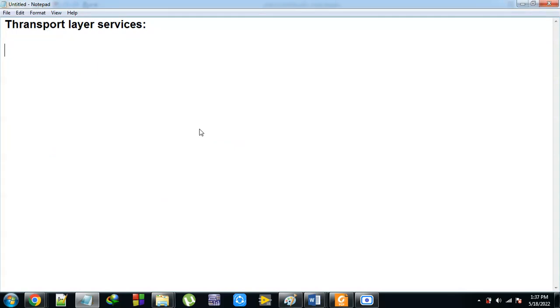The first thing is end-to-end delivery. This is the first responsibility of the transport layer. The second is the end-to-end connection between the hosts. That is the second responsibility.